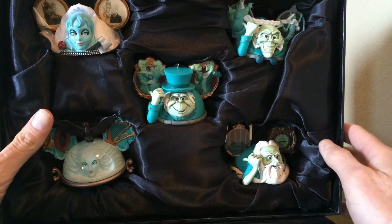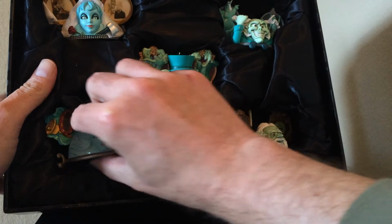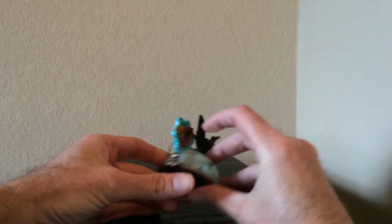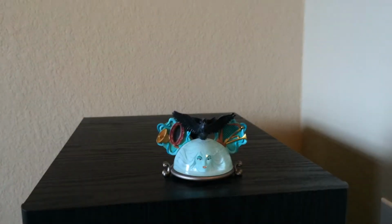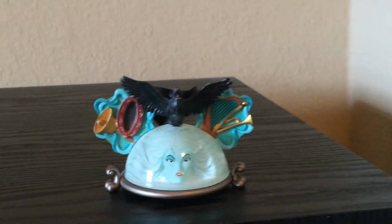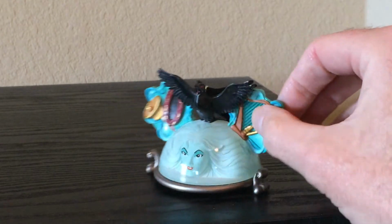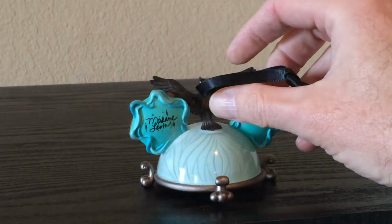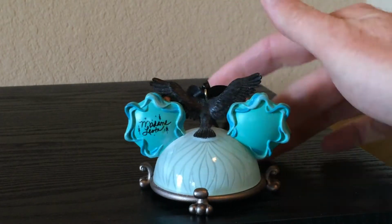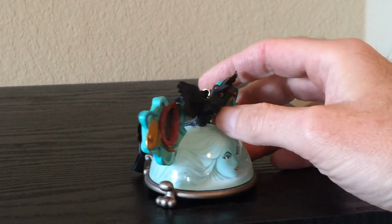So let's take a look at each one. They all have a feature too. Let's take a look at Madame Leota first. Put this down here. If we look, here's Madame Leota. Really, really nice. Got the raven, the instruments, her of course. It goes around. Her signature, that's really cool. They do that on all the ghosts. Actually, it'll be interesting to see what the names of the hitchhiking ghosts are. I always get that confused.